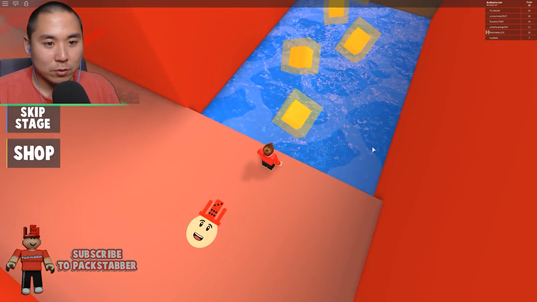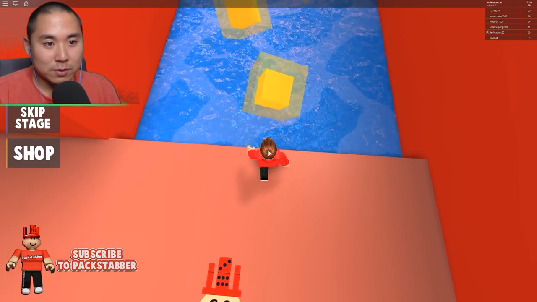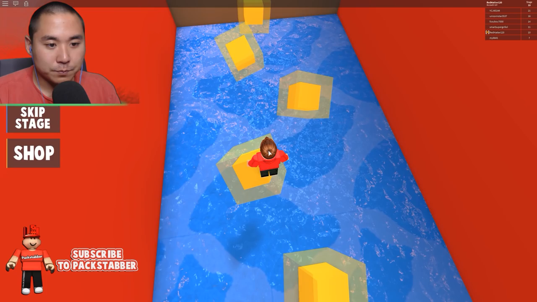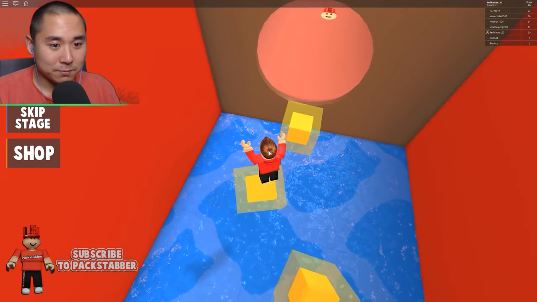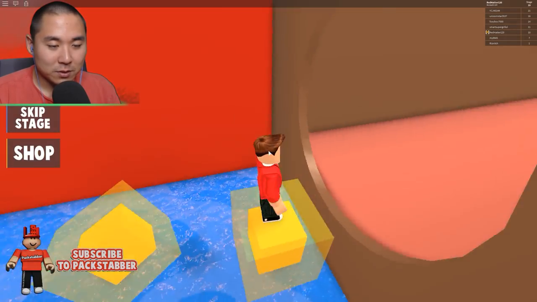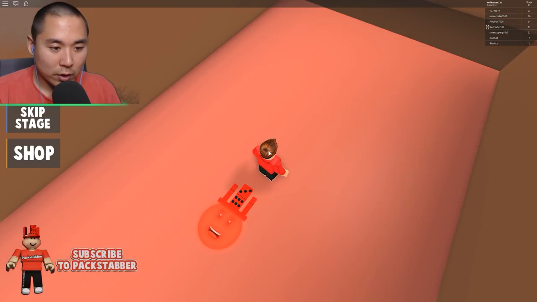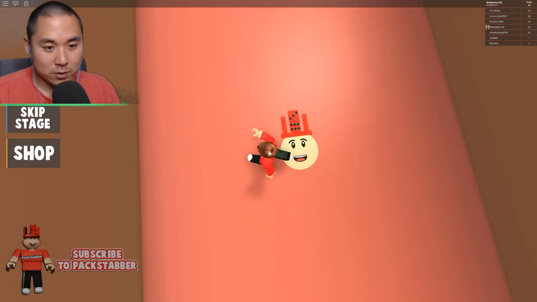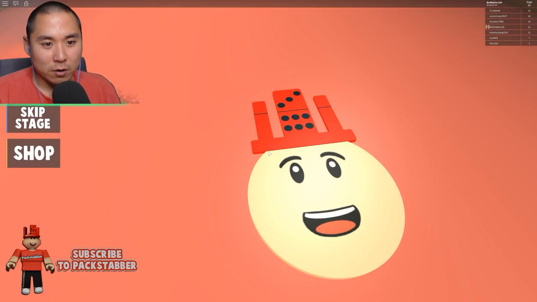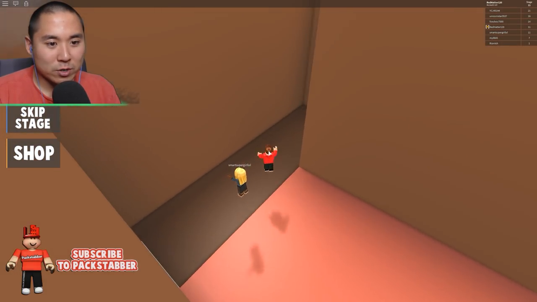Okay, so we have these yellow, I don't know, what are these? What are these, guys? Let me know in the comments below. Are these supposed to be some sort of candy, or... It's definitely not a body part. There's no yellow transparent cubes in your body, guys. Okay, so these checkpoints are Domino's heads? Okay, we're not going insane at all.